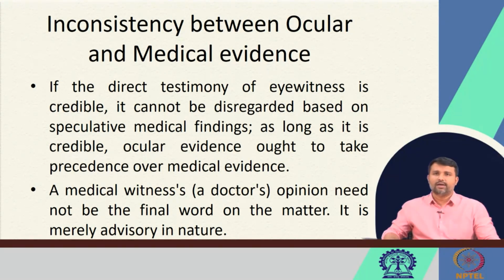So if the court feels that the eyewitness account is credible, believable and it is coming from a trustworthy witness, then it cannot be simply disregarded just because there is a contradiction between a speculative medical finding and it. So as long as the ocular evidence is credible, it will have precedence over the medical evidence. While evaluating the evidence, the court will have to see how accurate the ocular evidence is, whether the witness is trustworthy. In such scenarios, where it is found to be trustworthy, the ocular evidence will have precedence over medical opinion given under section 45.